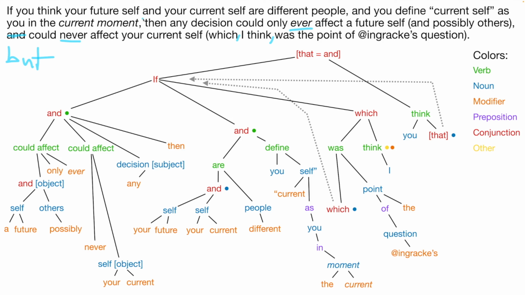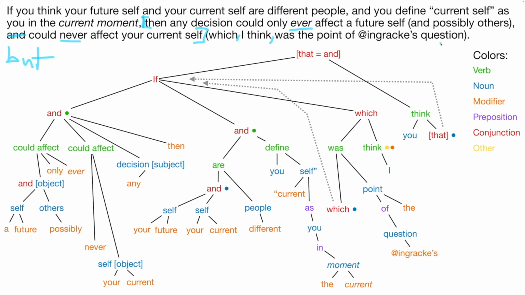Okay, so I've been looking at the main part from here to here. The parenthetical is easy, so I'll go through that quickly. It's saying which I think was the point of Ingroux's question. So all the stuff he's saying is the point that a different forum poster was making when they asked a question. That is easy to understand. It's fairly separate. Like, it could be its own sentence. It probably should be. It could be: period, I think that was the point of Ingroux's question, period. Separate sentence. We did not need to make this sentence longer.